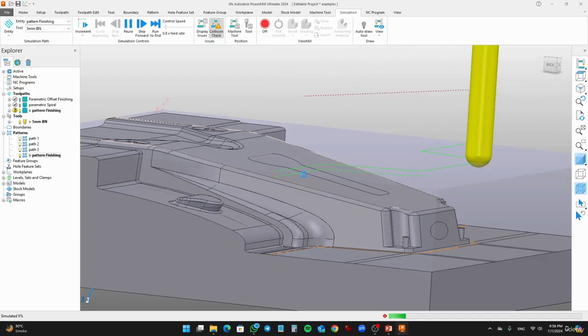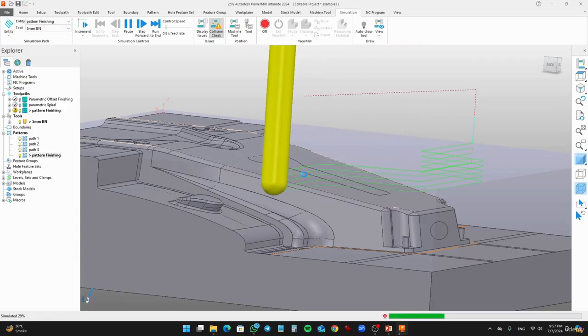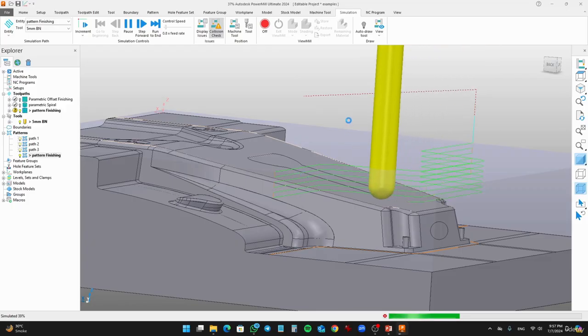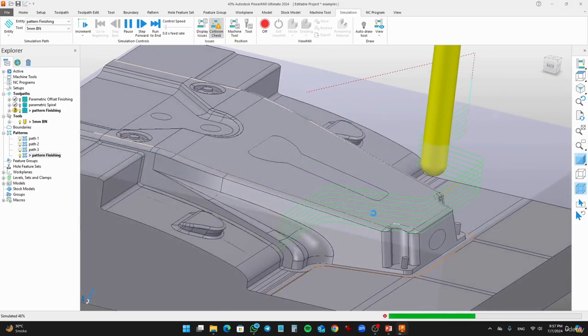See over here. So this is what we call the zigzag position to cut down the material. And this is what we have, the pattern finishing.